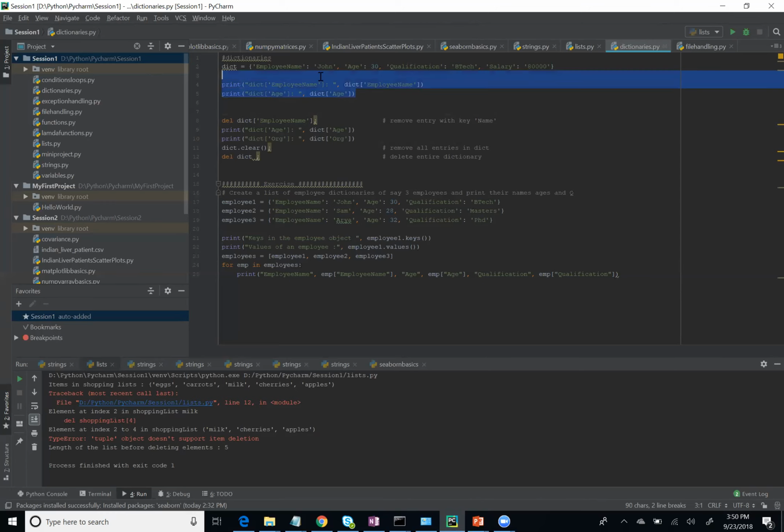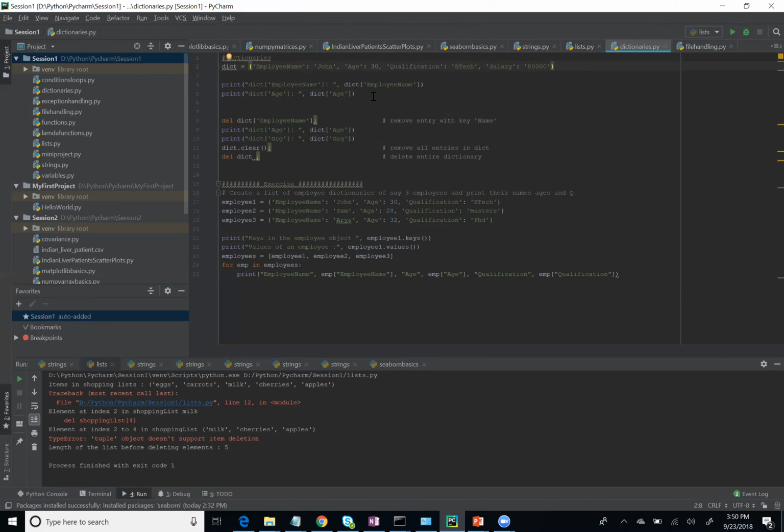So everyone program the first 3 lines, then maybe it'll be clear, and run it. All I'm doing here is creating a dictionary. Firstly, how do you create a dictionary? You use curly braces. In curly braces, you give a key name, colon, space, and then the value. And then you can keep adding different key value pairs. Once you create this, all of it is stored in this dictionary. Now if you want to access each individual value, you say dict of that particular name.